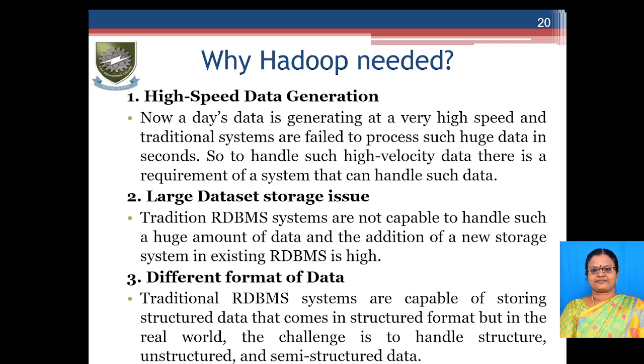As already discussed, Hadoop is mainly used for data which needs higher storage as well as faster processing. So if you see the advantages, the first one is it is used when we have high speed data generation, and it is used to solve the data set storage issues, and it can support different formats of data. So these are the three different advantages of why we need Hadoop.